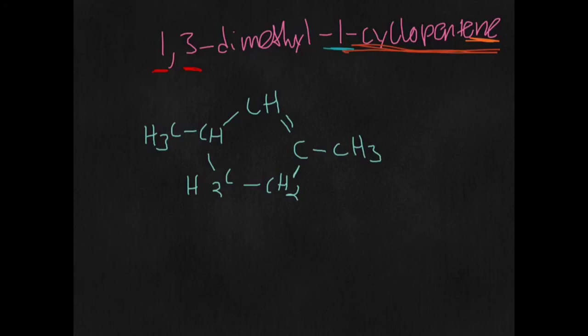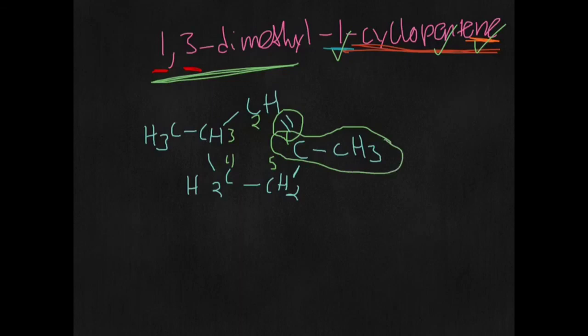So when we want to check if this is right, we can go around numbering. So 1, 2, 3, 4, 5. So we know that it's 5, so that's right, the pent. The ene part, we're going to know if that's right because there's a double bond and it's also located in position 1, so that's right. Then we want to see if our 1,3 dimethanol is right, and so we notice that there is a chain connected to position 1 and also in position 3, and so we know that those are right.